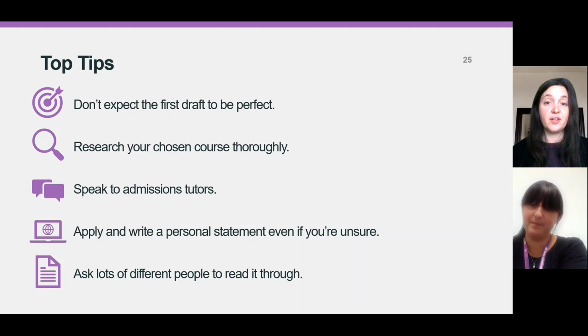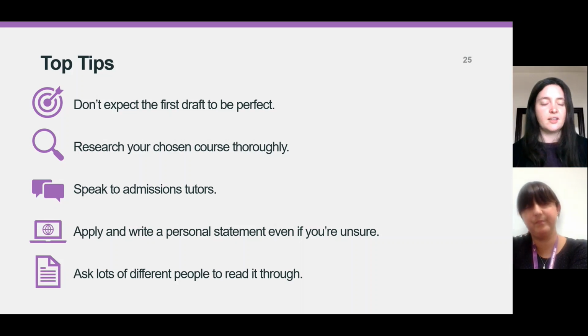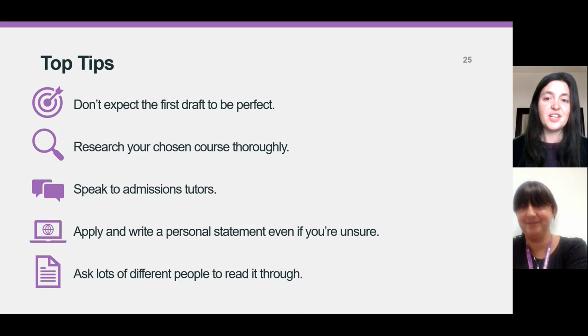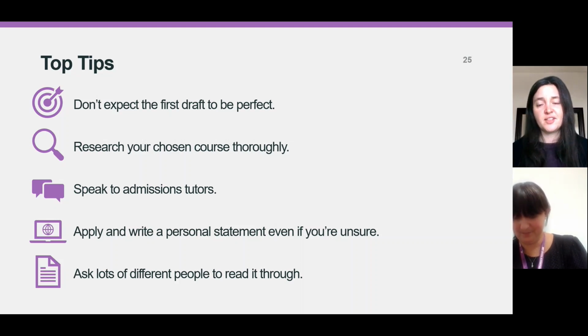It's almost better just to write something, even if you're not happy with it, get other people to look at it, and then you can start refining it, because it probably won't be perfect first time. There might be ones that are perfect first time, but I don't think I've ever met someone like that. Mine certainly wasn't. It went through so many drafts, so it's fine that it's not perfect. Very few things are perfect first time. It takes practice.